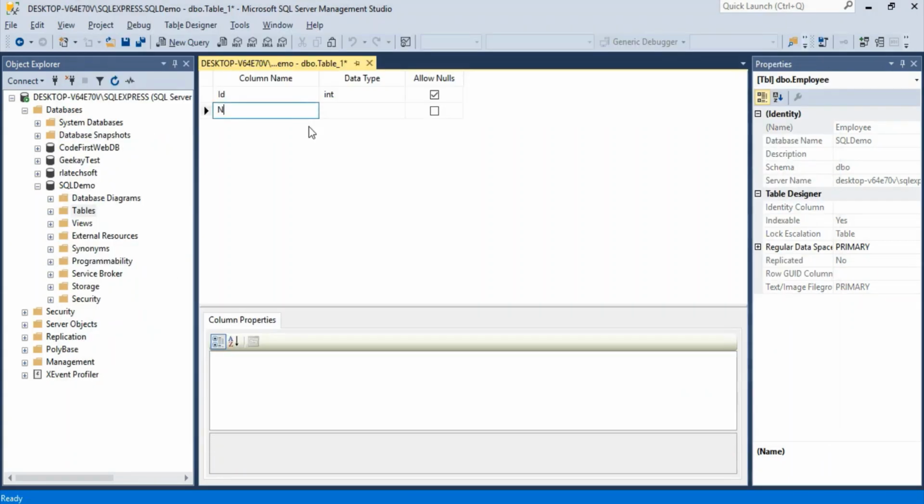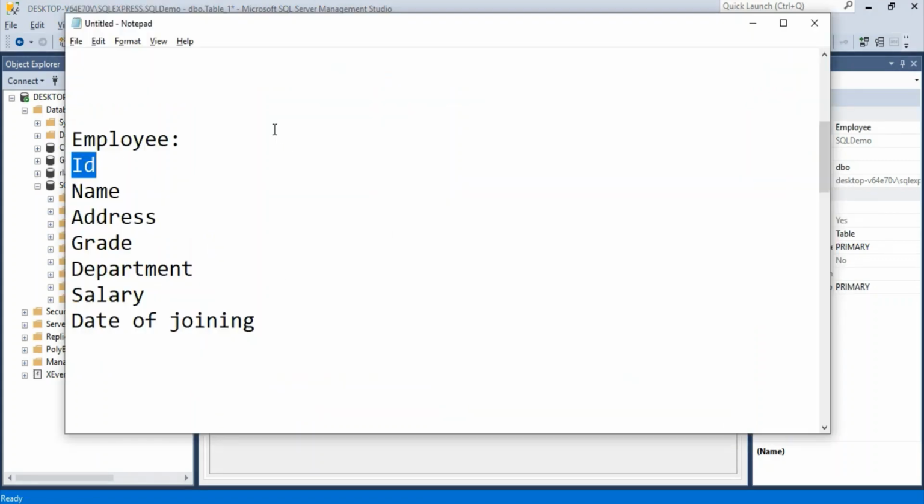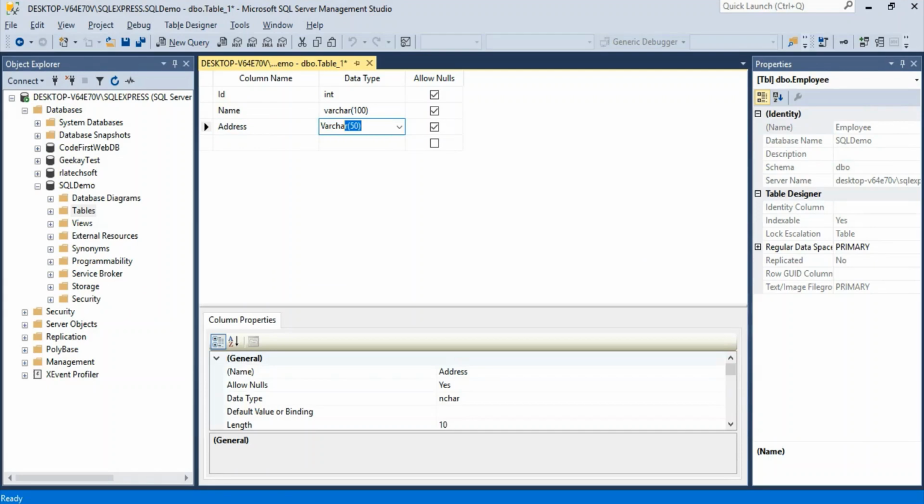Then the name, and name will have varchar, and the name can be of 100 characters max. Okay. And address, again varchar, and the address can be up to 1000 characters.